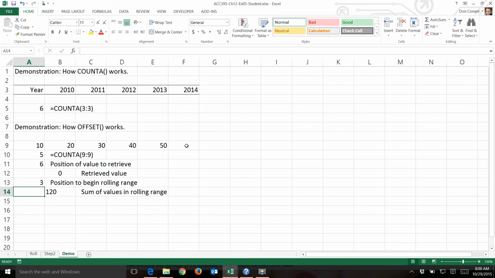Now, the great thing here is if I add 60 here, it will see that he's added a value, he's added a new column, so CountA extends the sum range, and the sum range goes out and includes that value in its sum.